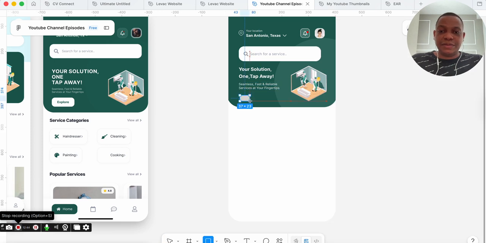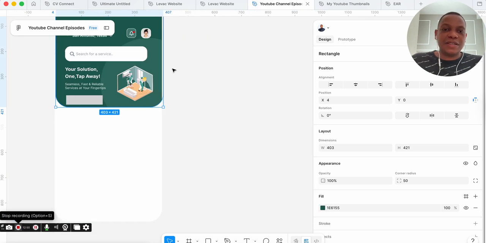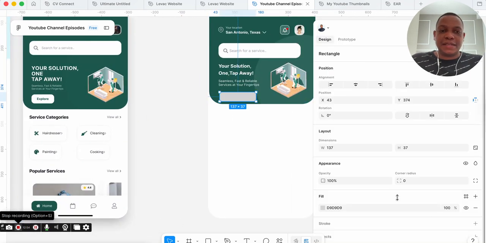R for rectangle. Let me just get this, put it here in the corner. Select the other part as well, put it there, select here, 16, 14.